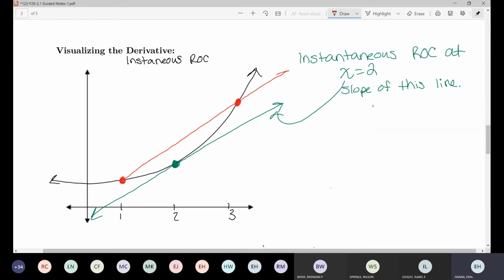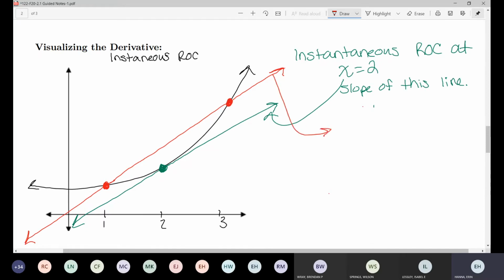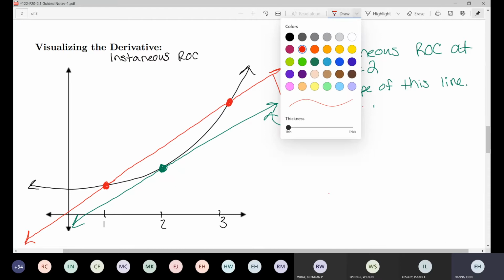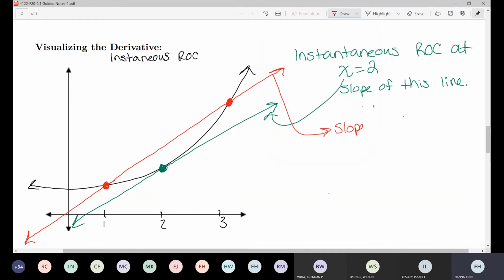So I'm going to come back to that idea. Well, this is unfortunate. Those look parallel. Pretend they don't look parallel. Or pretend you don't know anything about parallel lines, but if you know stuff about parallel lines, forget them. So essentially the slope of this line is the average rate of change between x equals 1 and x equals 3. So I could find that value because I have 2 points to use, and I could find the slope of that line.